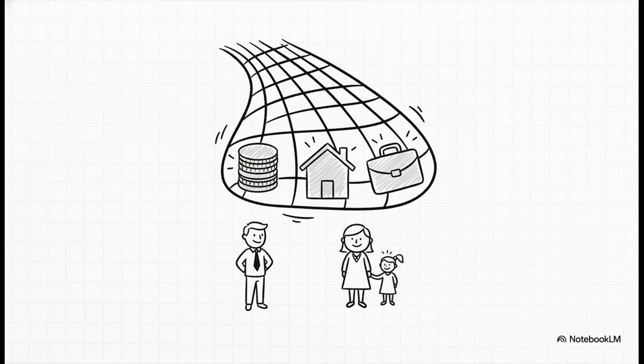Pillar 1 is personal income tax. This one is levied directly on the income of individuals, as well as joint Hindu families, and it casts a really wide net over various sources of wealth generation. Whether that's your monthly salary, the income generated from a house property you own, or profits from your personal business or profession. Basically, if you are an individual generating wealth, this pillar is going to capture it.